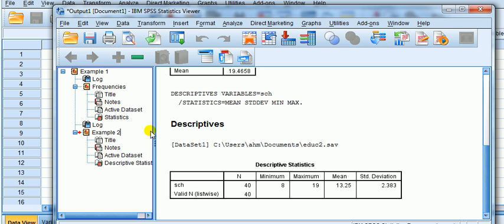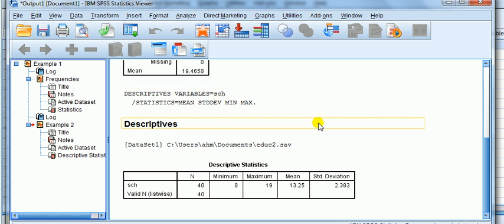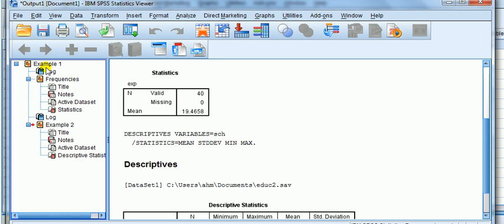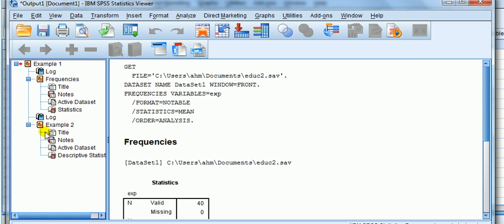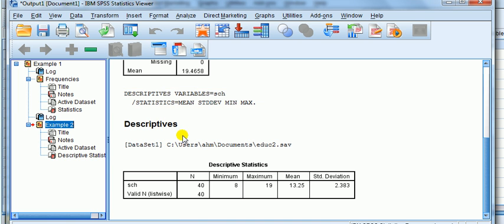Now why would I want to do this? Well, suppose I run SPSS, people tend to get quickly confused about what's going on, because when you run something, there could be so much output dumped onto your right hand screen. You're scrolling up and down looking for the thing you want. But if you keep track of what you've done in the left column, like example 1, suppose I want to quickly get access to my output example 1, I just click on it in the left column and it takes me up there. If I want to get to example 2 quickly, I just point at example 2 here in the left column, click on that, and the right screen scrolls exactly to where I want.